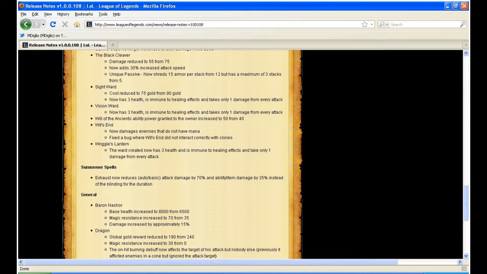But in my opinion, what's the point? It adds extra damage, I see, but wouldn't you rather spend the money on an actual damaging item or an actual AP item in order to deal them more damage, rather than cutting the mana they use? I don't know. What's your guys' opinion on Wit's End? I personally don't get it, but that's just me.